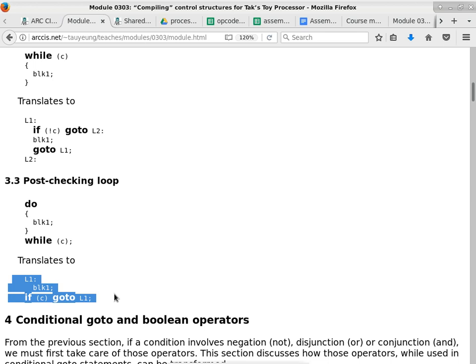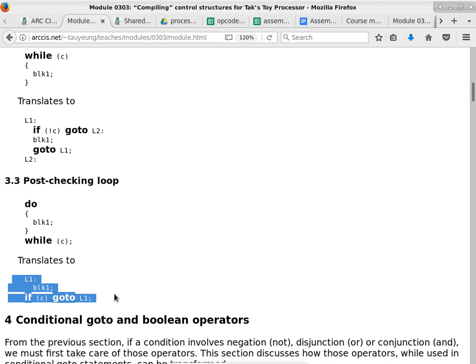In assembly, we cannot deal with complex conditions. The only thing we know how to do is conditional on a single flag. So that's why we want to change. Eventually, we want that C to be as simple as, oh, we're just looking at the carry flag, or the Z flag, or the L flag. So we want to step by step reduce the complexity of the C code until everything can be done by a compare followed by a conditional branch instruction in assembly. This is the first step. Getting rid of while, getting rid of then else, getting rid of do while is only the first step.